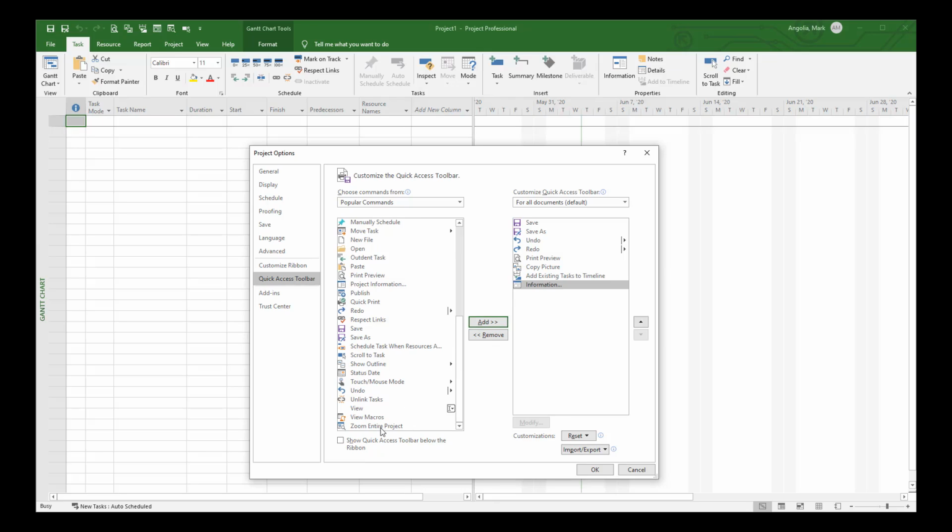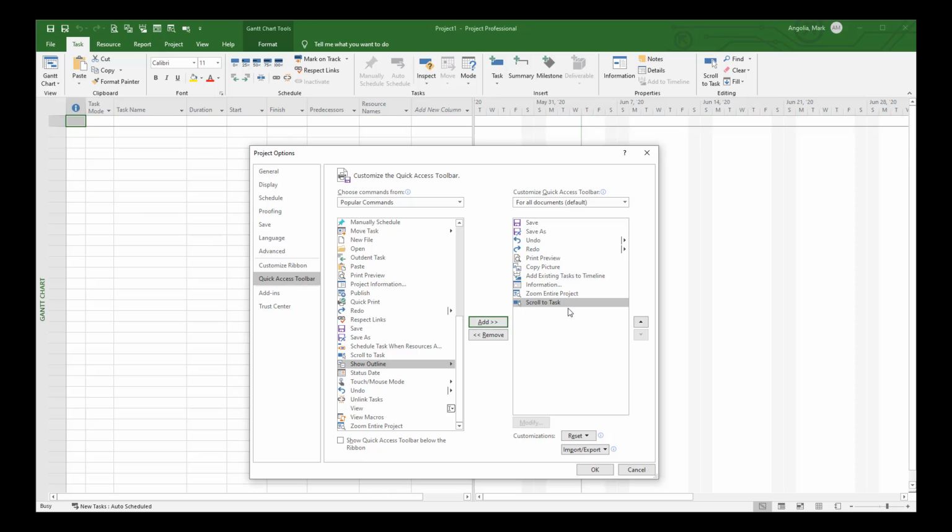And then a really important one is this one. It's called Zoom Entire Project. A lot of times your project gets so spread out that you really can't see the Gantt bars, but if you click this, it'll condense it all into one view. And similar to that is this scroll to task, which we're going to add. And if you have a lot of work out here in your Gantt bars, and this may not be familiar to you at this point, but you want to figure out where you are, you would just click your task and then click that scroll to task icon, and it would just automatically adjust your Gantt bar views to see what you need to see.